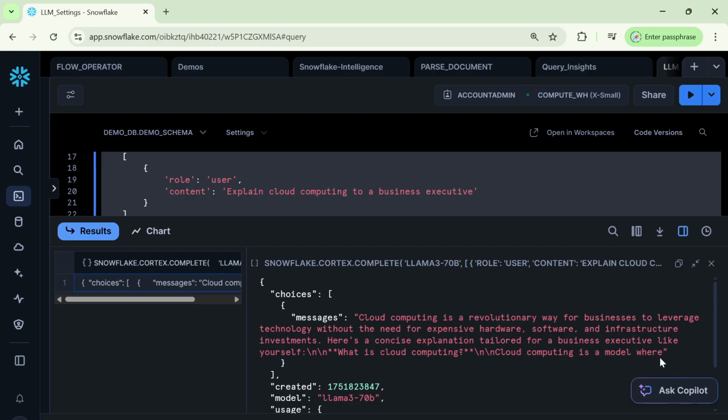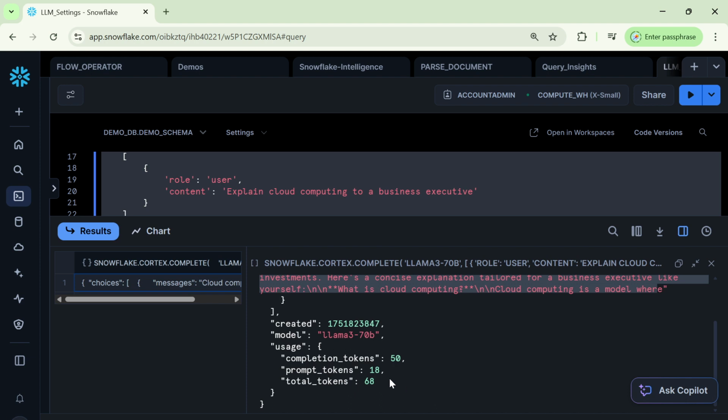Cloud computing is a model. And if you see this, it is giving me a broken output, but the other one gave me a complete sentence. From that I already know what cloud computing is, but here the randomness has really increased, and what has stayed stable was this one: the completion tokens is still 50, prompt tokens is 18, and obviously total tokens is 68.